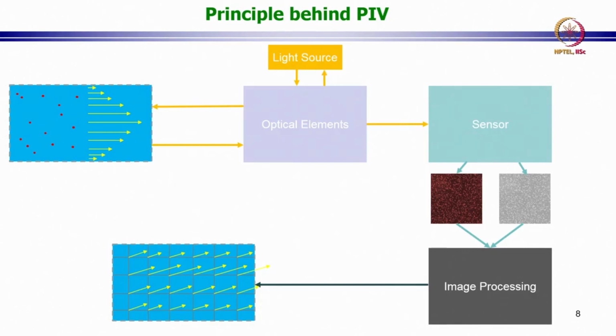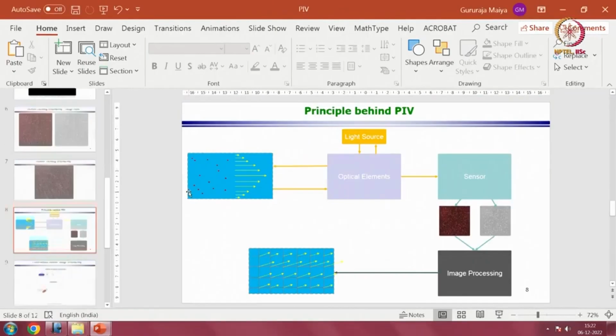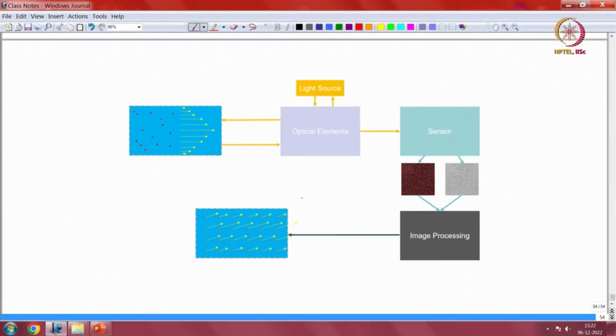With that, what I want you to do now is to discuss the basic principle behind PIV. In order to do that, what I have drawn is an abstract diagram of a generic PIV setup. I am going to explain to you all these different elements in this particular image in a second here. So, in order to discuss this better, it is easier for me if I switch to my notepad, and this is the same image that I had shown you before.